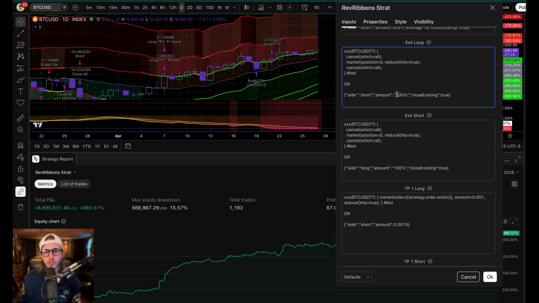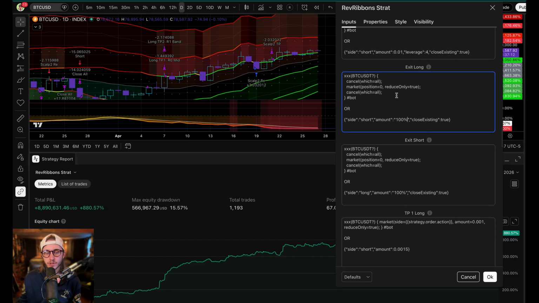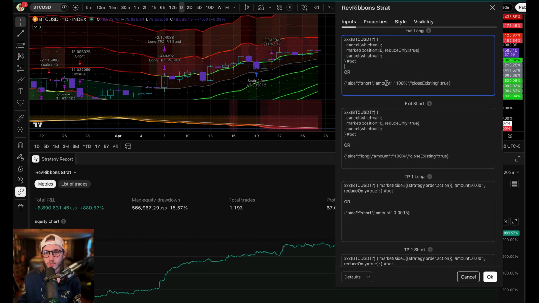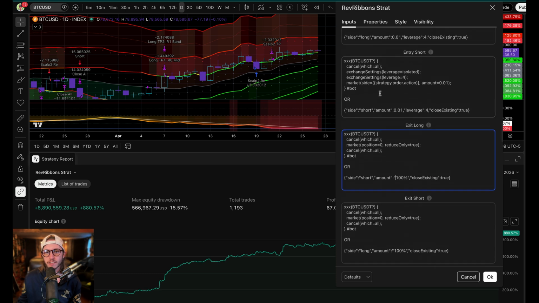But the problem is if you put 0.1 and you've taken profit, you're going to actually add extra shorts to that. So it's very important to understand what's going on in this whole strategy. So think through, do some research about what you want to use in these boxes, because like I said a minute ago, if I was to put 0.01 Bitcoin in there, if I had already taken some of the profit, then it would send a sell signal of 0.1 to the strategy, and that would add to the short that you would already have triggering here as well.